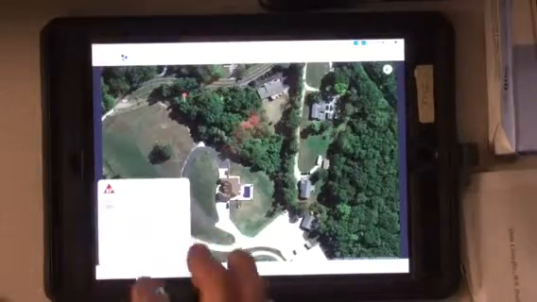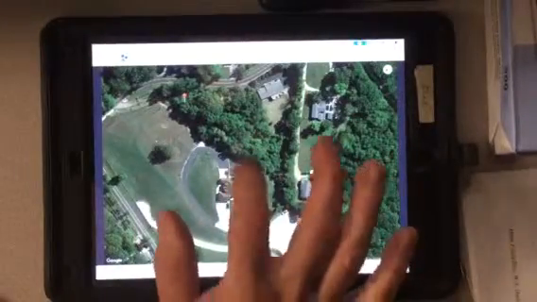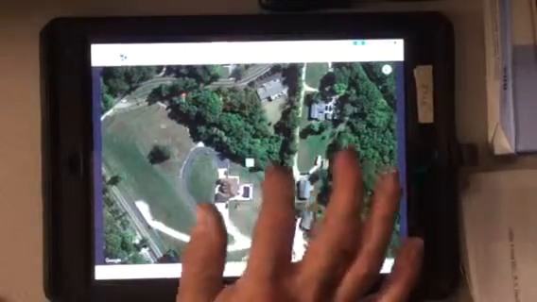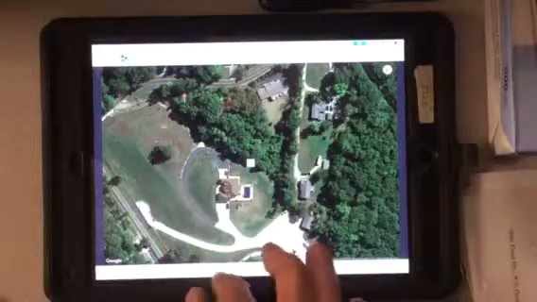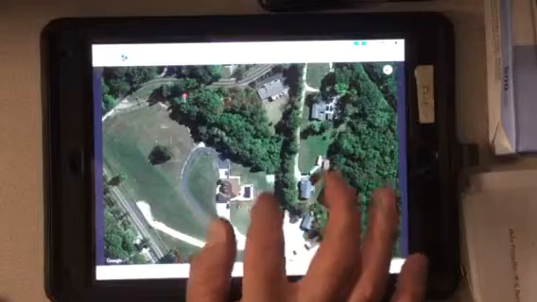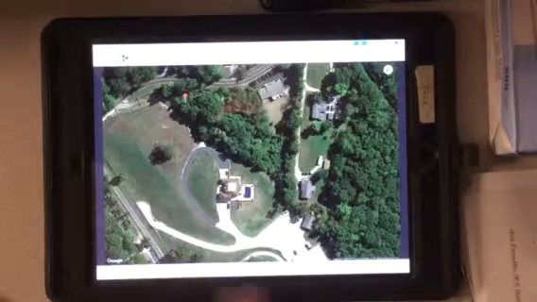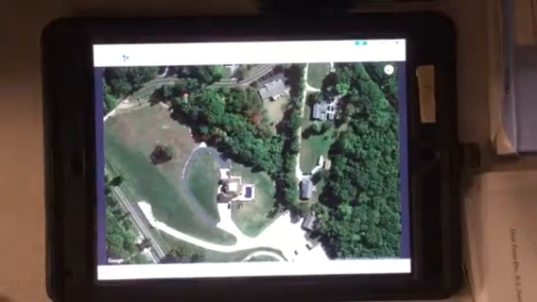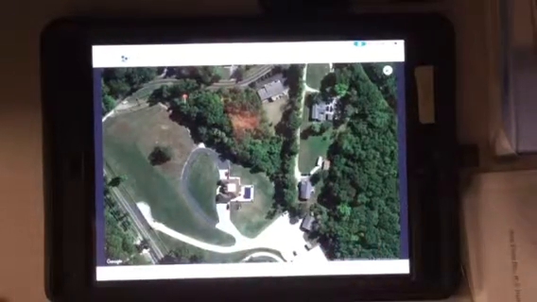Then let's say we have an attic access. Oh, now it's not going to let me move it. Okay, there it goes. Dragging a little bit. Okay, so put the attic access section. Now I've got a couple symbols on there. Whichever symbol I want to do some sort of link to, which in most cases is going to be a photo. If you want to attach a photo, say to the sprinkler connection, click on that icon.